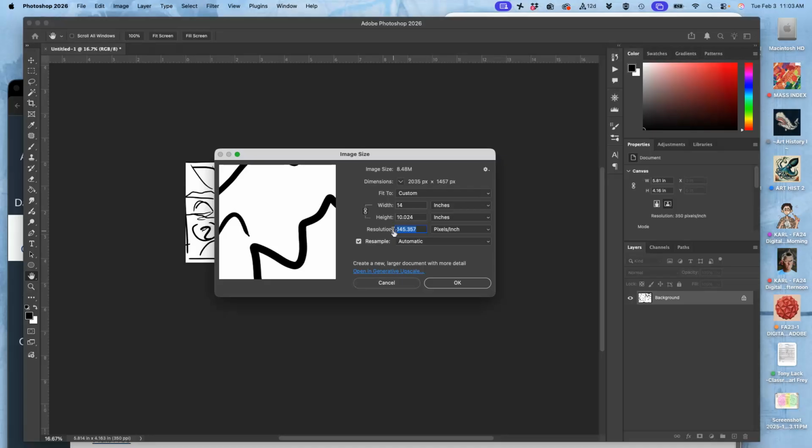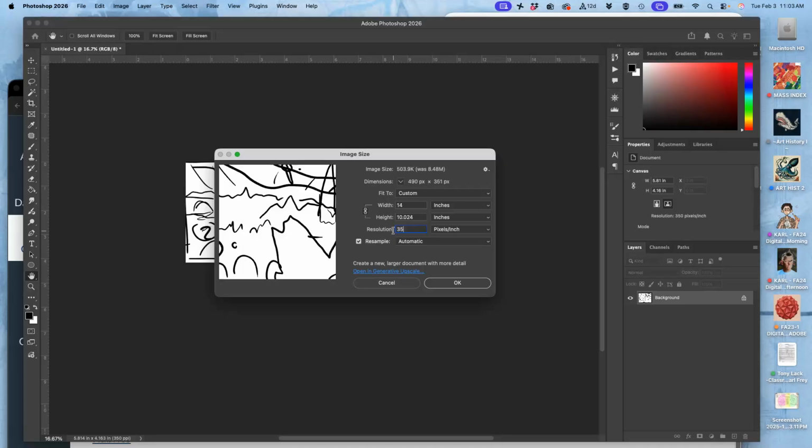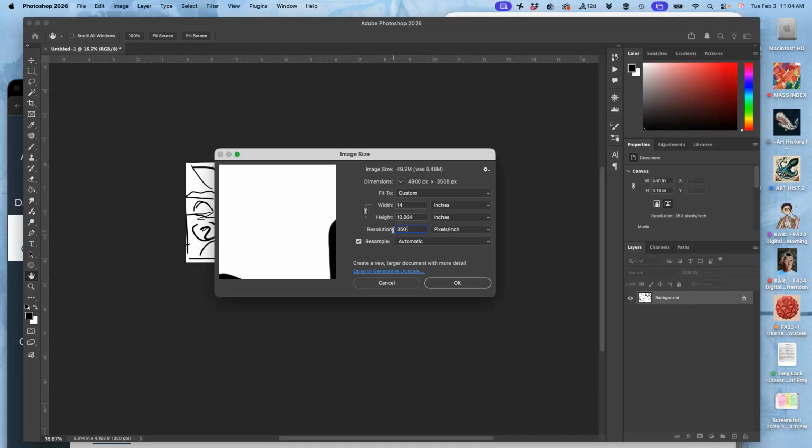Right? So this is what I call studio resolution, but it won't be on your exams because it's just a little bit better than it needs to be. So I'm doing 10 by 14 inches at 350 pixels per inch. Notice I didn't write in the 10. 11 by 14 would be a lot more standard. So I might even resample it and make it 11 by 14 just so it fits in a pre-cut mat.